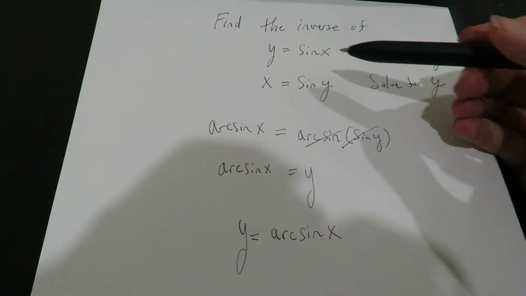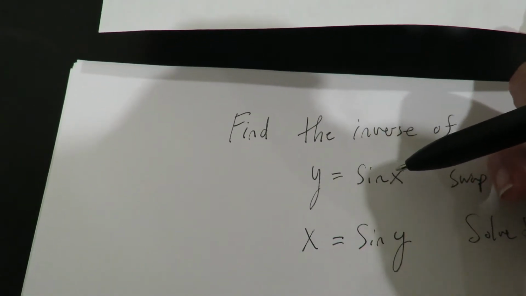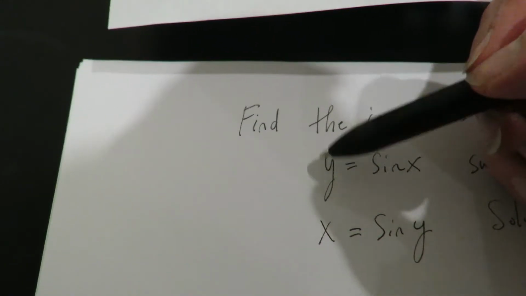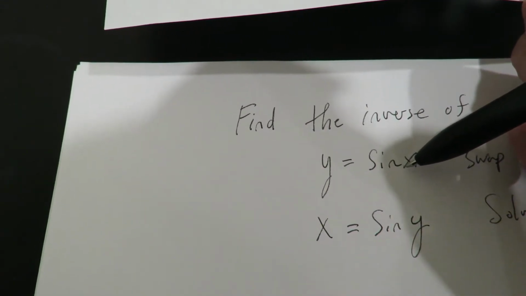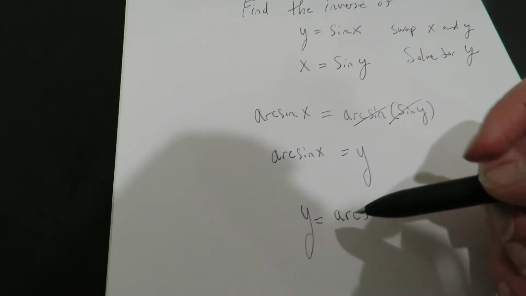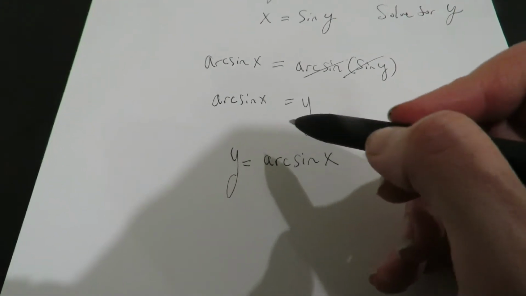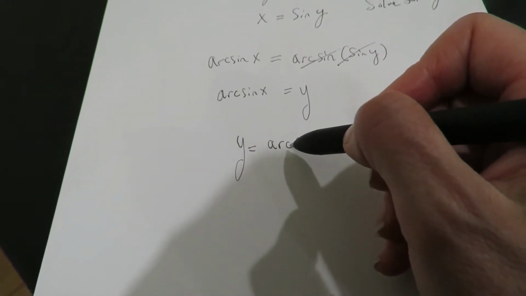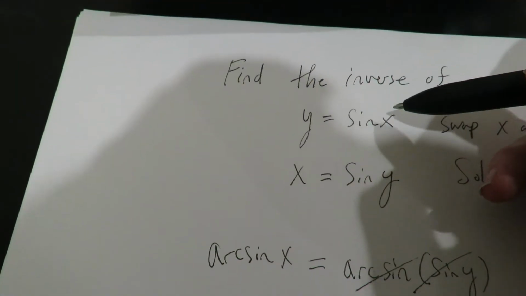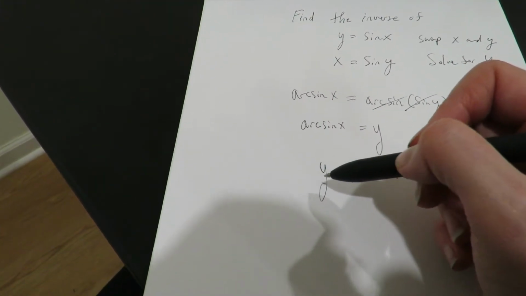All right, now try to wrap your brain around this, because students struggle with this initially. For the original function, we would put in an angle and we would get out the ratio of the sides. This is going to be the opposite. We're going to put in the ratio of the sides, and we're going to get out an angle. The most important thing I want you to remember here is that arcs output angles. It's the inverse. So instead of taking an angle in, it puts an angle out. The output is the angle.